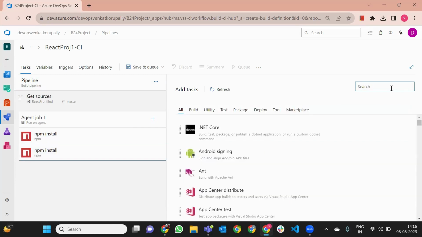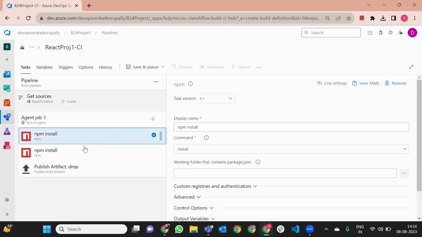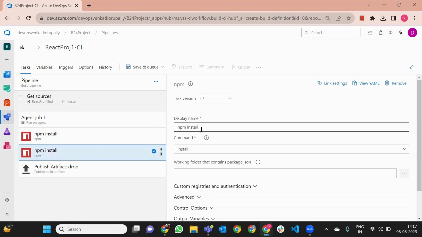Add it twice, and the last step should be publish build artifact. Very simple, guys. Now, if you know anything about npm, okay, let me explain that. Just a minute, guys.